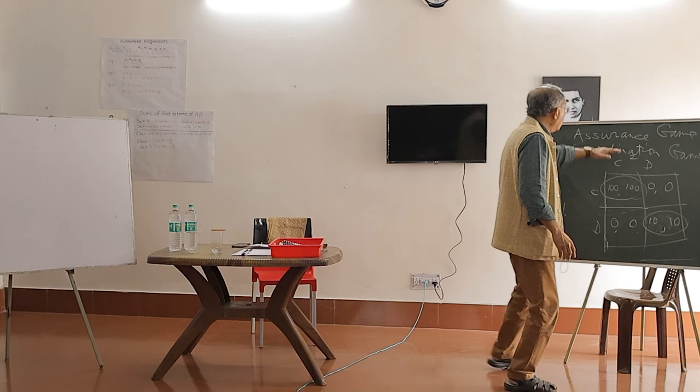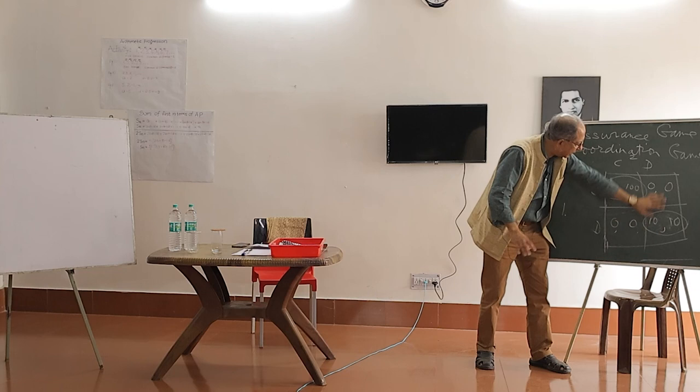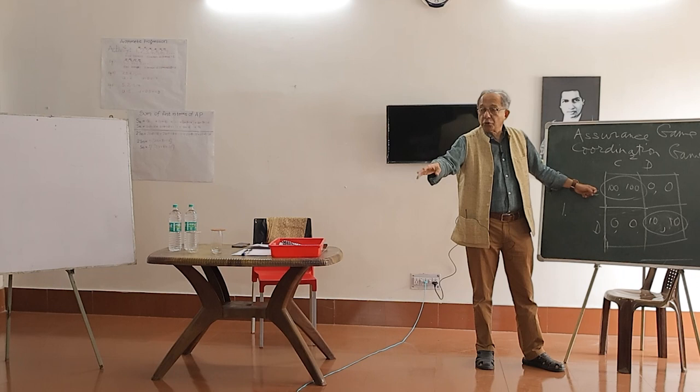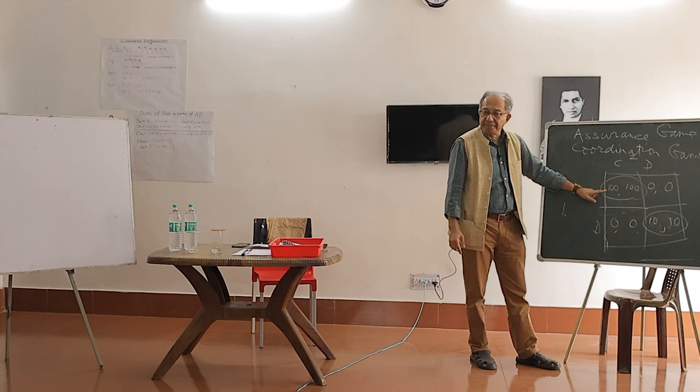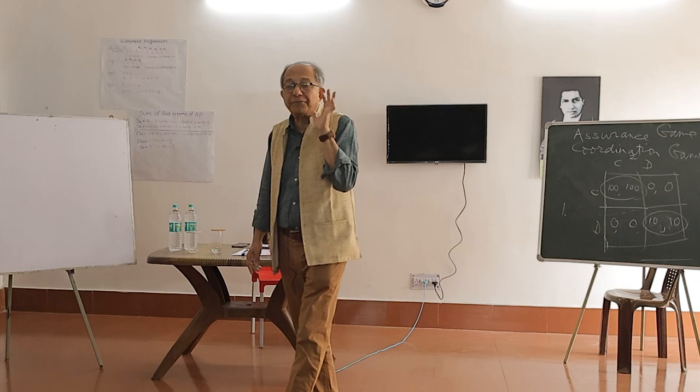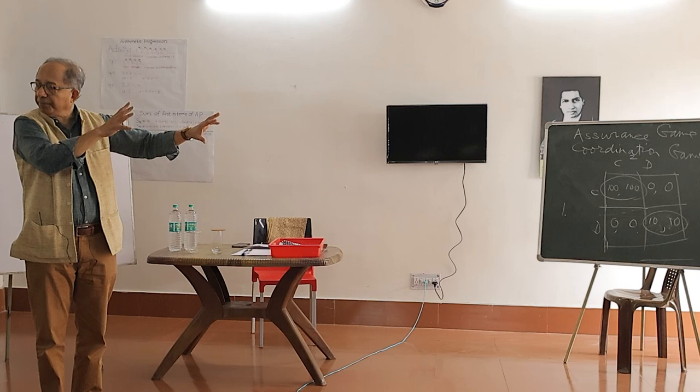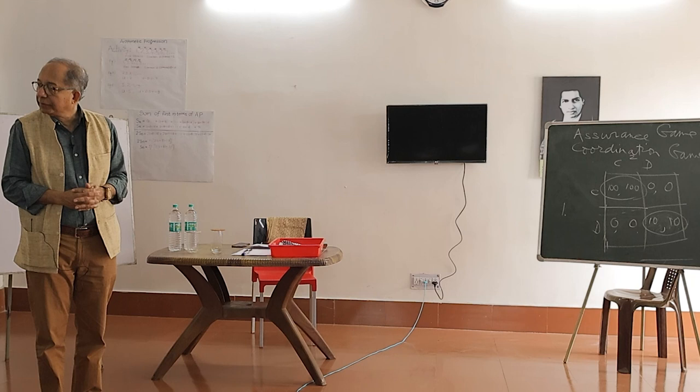Amartya Sen called this the assurance game, meaning if you're caught in this trap, everyone chooses D, you say it's miserable. We could have all been better off, and no, you don't have to be kind to others. If all choose C, it's in your interest to choose C. But this is a trap. You need the assurance to move to the better equilibrium. Sen used it to describe some work of Rousseau, the philosopher. He wanted to give Rousseau's work a slightly formal description and gave rise to this game, which is called the assurance game or the coordination game.